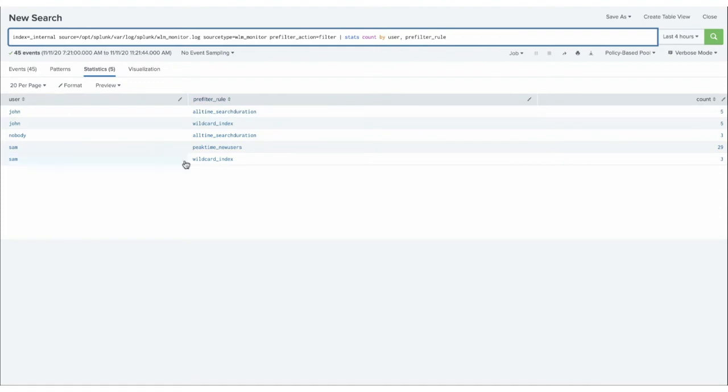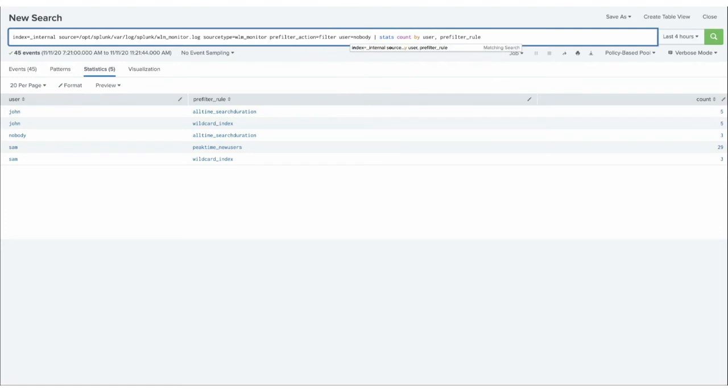So if you look at this, what it shows is there are a few searches from John that triggered these rules and they got impacted. Then there are a few searches from Sam that got impacted because of these rules that I've programmed. All this information will be available in future in the monitoring console, so it'll be easy rather than running the searches over here. But one interesting thing that I see in this data is that these searches run by a nobody user, which essentially means that it came from a certain app, also got impacted. Now maybe this is something that I did not intend to do with my all-time search duration rule. So let's diagnose a little bit more on that.